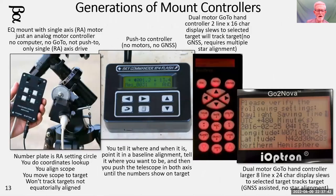So early on, mounts had what is known as a single axis right ascension motor. There were no real computers. It was analog electrical circuitry, and you could adjust the speed. All it would do was drive your right ascension drive to track the target you were looking at. By default, it would give you your sidereal speed. So as a star, a galaxy or a nebula moved across the sky, it would stay in the eyepiece of your telescope or in your camera's view.